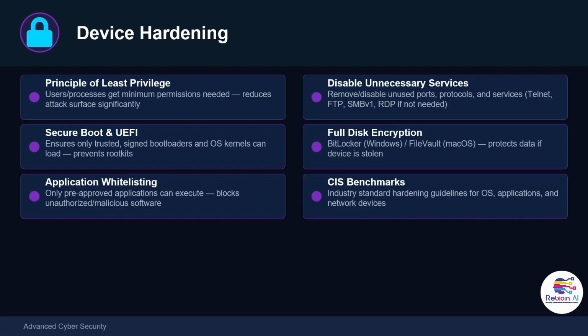Full disk encryption. If your laptop is stolen and unencrypted, the thief can pull the hard drive, plug it into another machine, and read everything. BitLocker on Windows, FileVault on Mac. Enable them. It takes one click, and makes data theft from stolen devices essentially impossible.